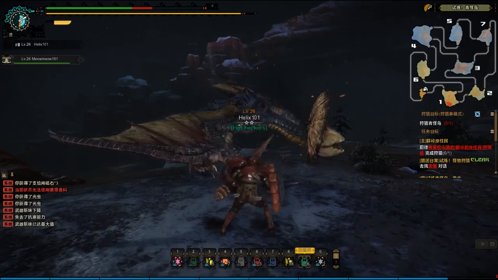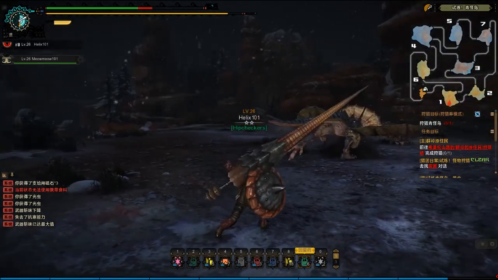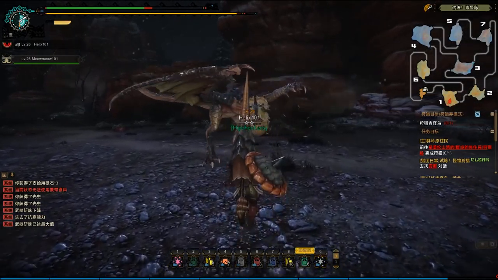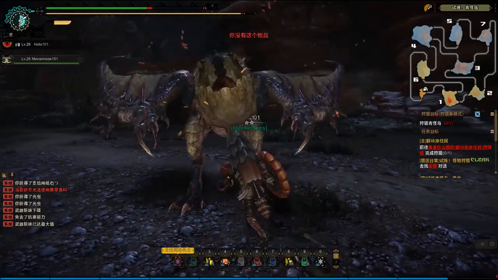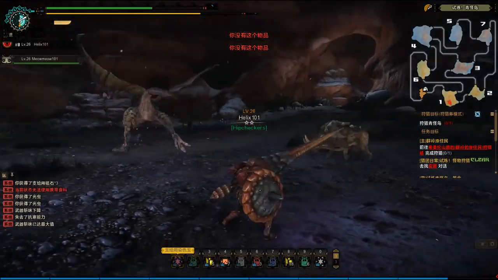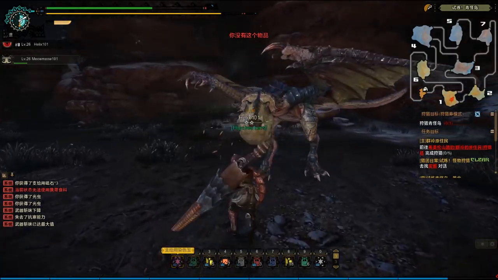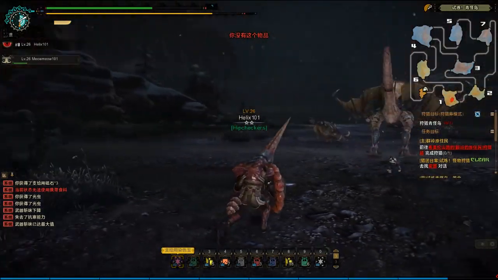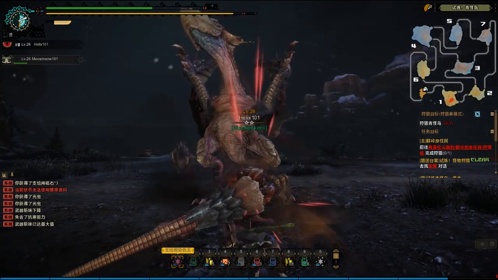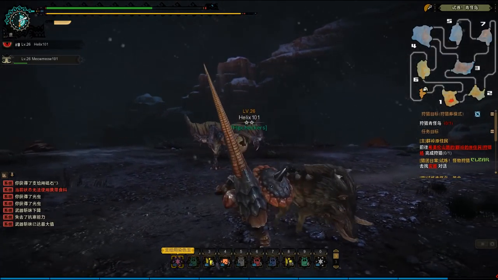Here we go. Alright, so I've weakened the Kut Ku. He's gonna try to fly away now. Actually, I should probably try to get a paintball on him. Maybe this will work. Nope, definitely didn't work. I think it actually just ticked him off. Oh, that's perfect. It prevented him from flying away, so that's good. I completely missed with the paintball too. No, that missed. Oh, come on.